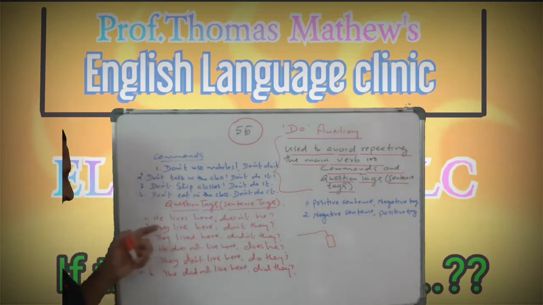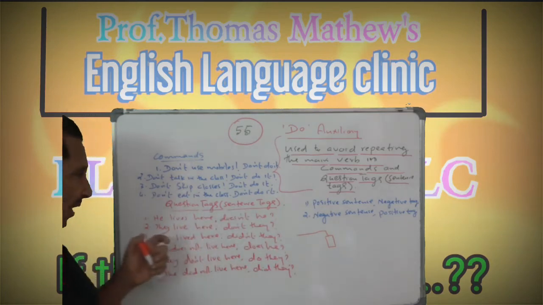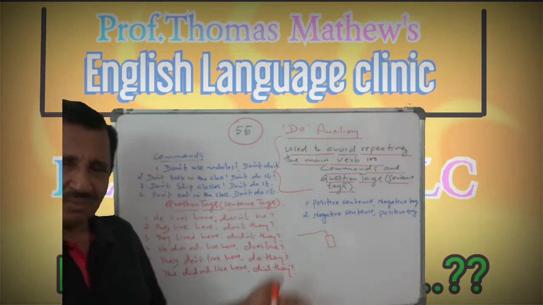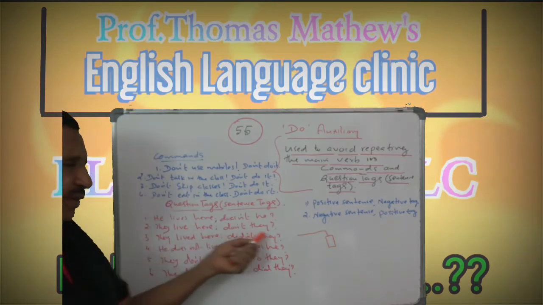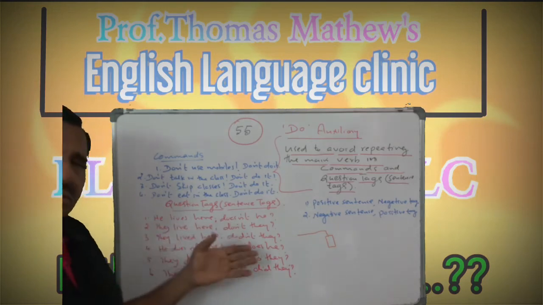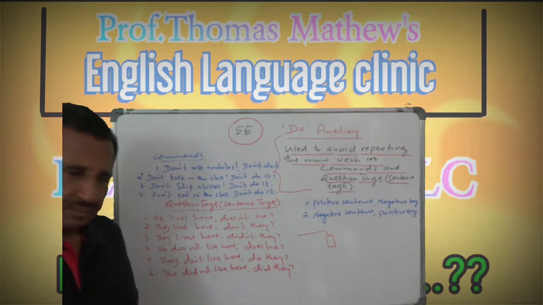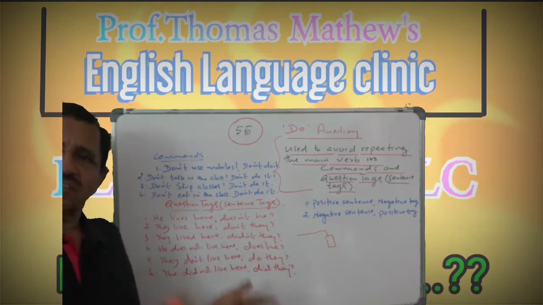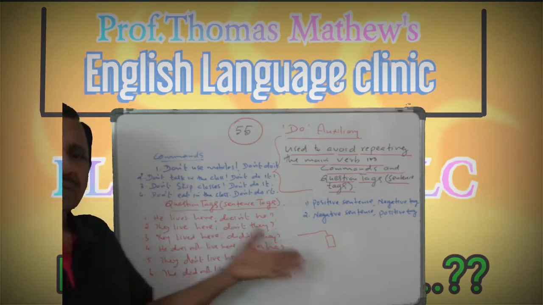Doesn't he? You repeat the pronoun subject. Suppose the boy lives here, doesn't he? Because you have to have the pronoun. In the tag you use only the pronoun. Then they live here, don't they? It's present tense plural. Suppose it is people live here, don't they? Because people is plural, third person, simple present. They lived here, didn't they? People lived here, didn't they? So the verb is positive, then the tag will be negative.